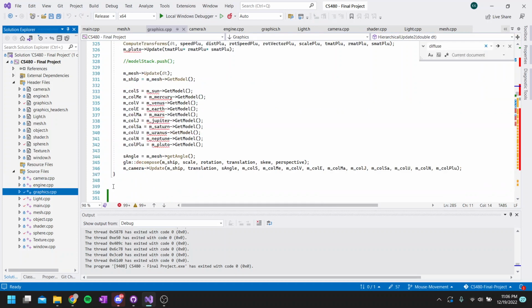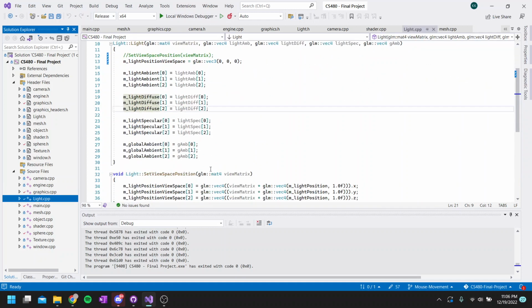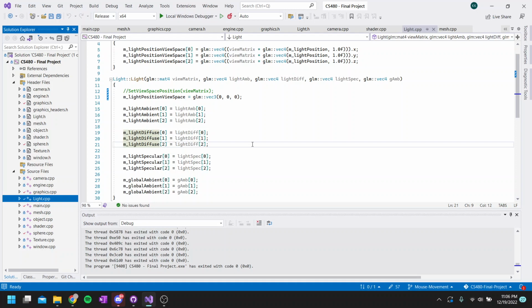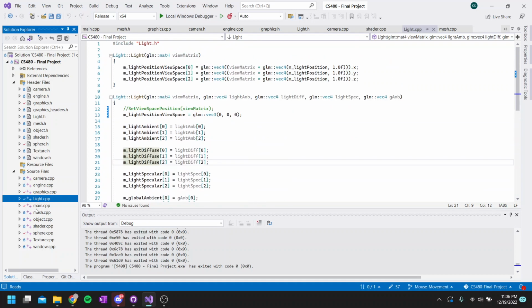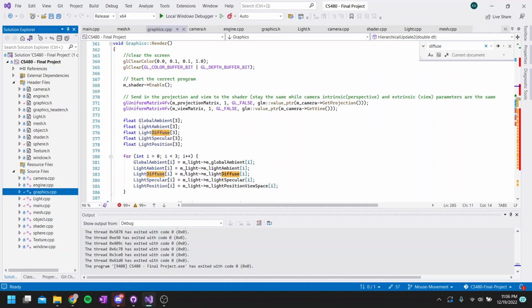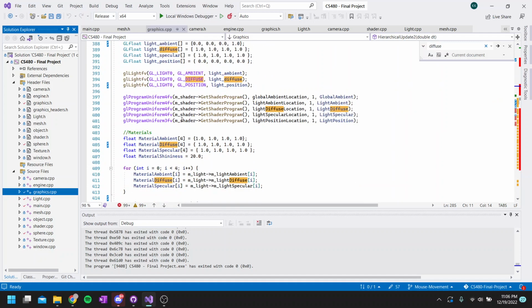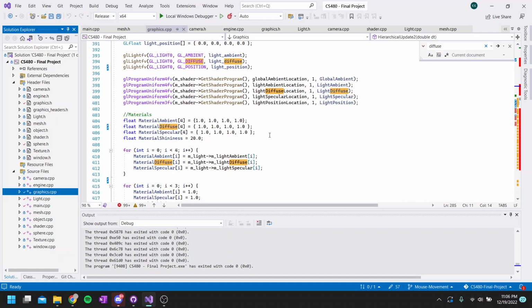So back in graphics, we can see all the lighting here. Well, actually, in the light class, we can see all of the light, ambient, diffuse, specular, and global ambient are set with the graphics. We see all of the lighting properties here setting up with the vertex and fragment shaders.